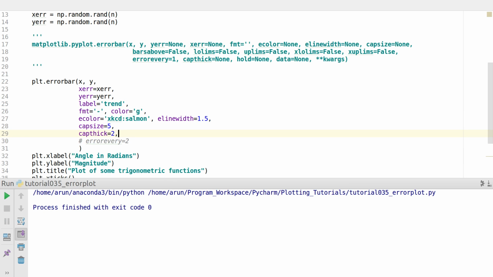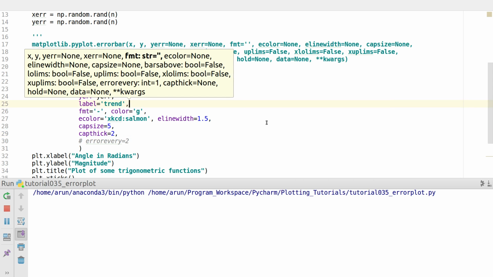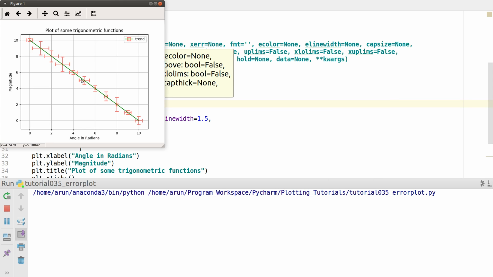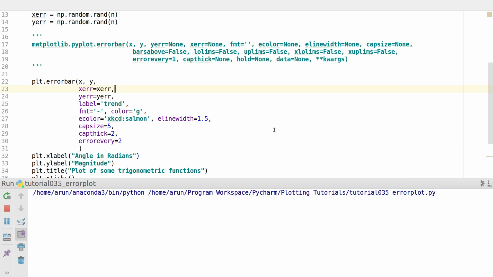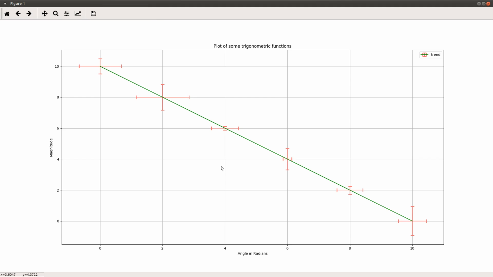And finally, instead of having multiple error bars like this, you might wish to have only a few of them. For that, you have this option called errorevery. Now if you put the errorevery keyword argument, I set this to be 2, half of the error points will be printed, and one point in between them will be neglected successively. So if you look at it clearly, the data for 1, 3, 5, 7, 9 are removed when I put that to be 2.